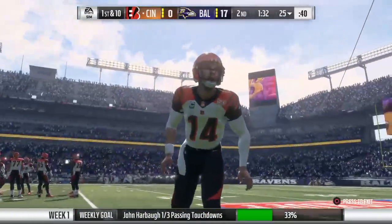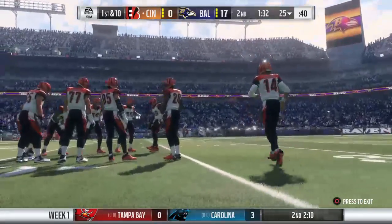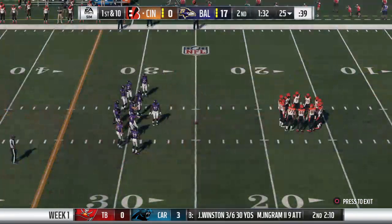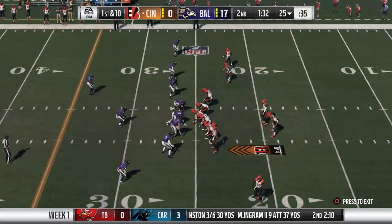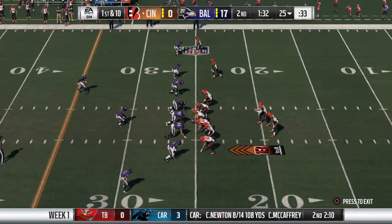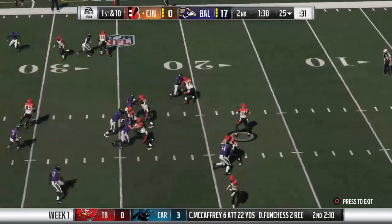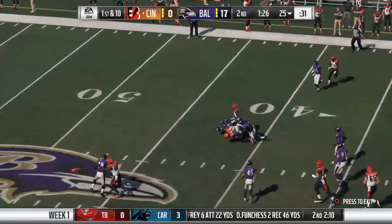Cincinnati now ready to take the field. And last drive, 3 and out. Still a goose egg on the scoreboard. How do they break that goose egg? They've got to find a way to get the ball in the hands of their playmakers, get them some space, and try and make a first down and get some momentum going. It's been a struggle for them throughout the game, and that 3 and out on the last possession, that told you just how stalled they are on offense.